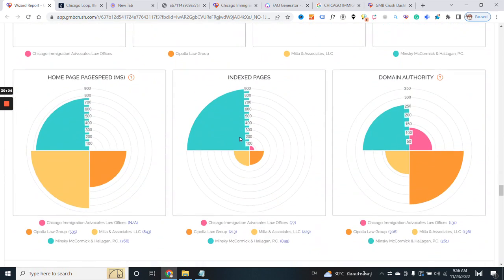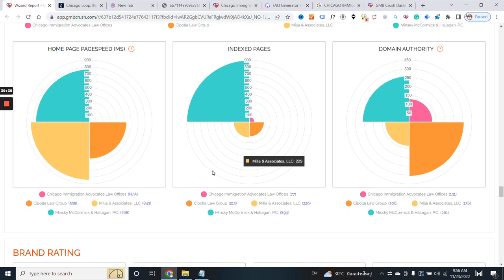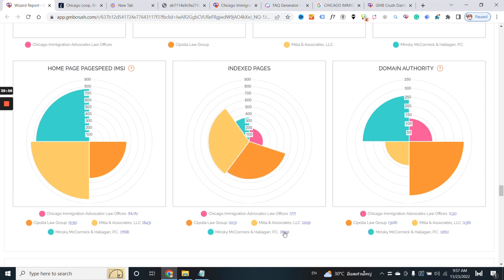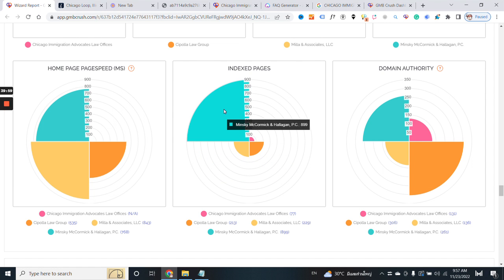And then I will keep an eye on the on-page speed. I don't know why here it's marked as not available. I will also perform a manual search on the competitor sites and see how they stack up in terms of content and how many pages they have in index. As you can see here, this company has 899 pages in index. So I will manually perform an audit here to see how big the site is, what type of content they have, and what type of structure the website is built on.